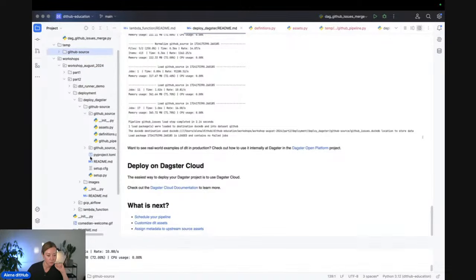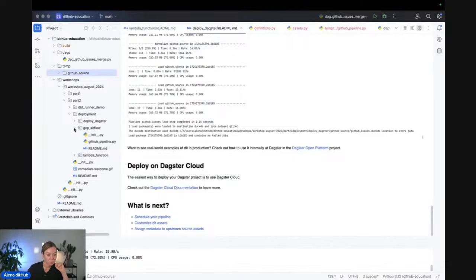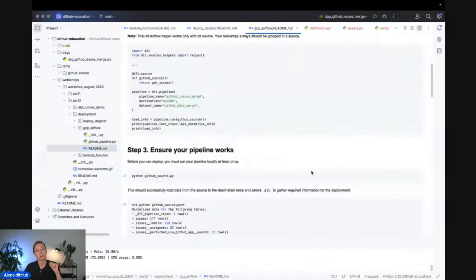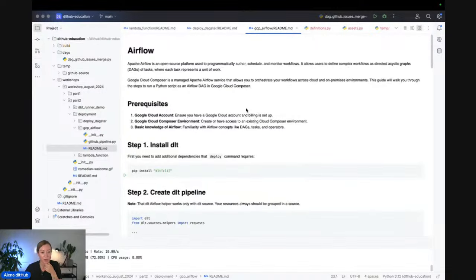And I also prepared a description for the Airflow process. First, I wanted to show you how to prepare an Airflow DAG and how to deploy it on GCP, Google Cloud Composer. But I realized that it will take a lot of time, and probably we'll have another workshop for deploying things on Google Cloud Composer.